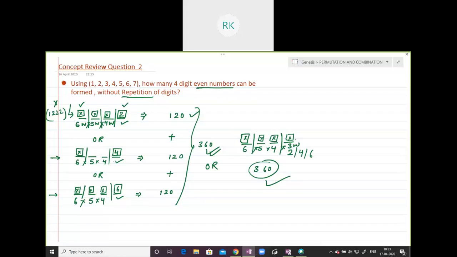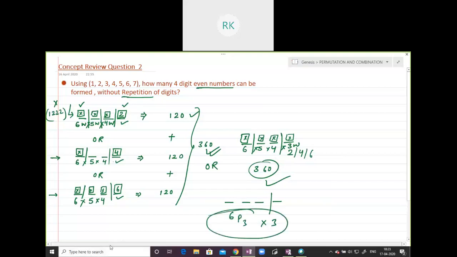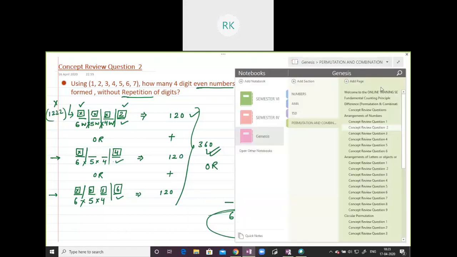Remaining, there are six possibilities for the first position. For the second, remaining five. For the third, remaining four. If you want to use the formula, of course, we can use the formula. No problem. Look at this. The last position, of course, three ways. So, into three, right? And how many remaining do we have? Six elements left out because one has been put up here already, right? And then 6P3. That's all. Right? The three remaining slots are there, and six. Very, very simple. 6P3.